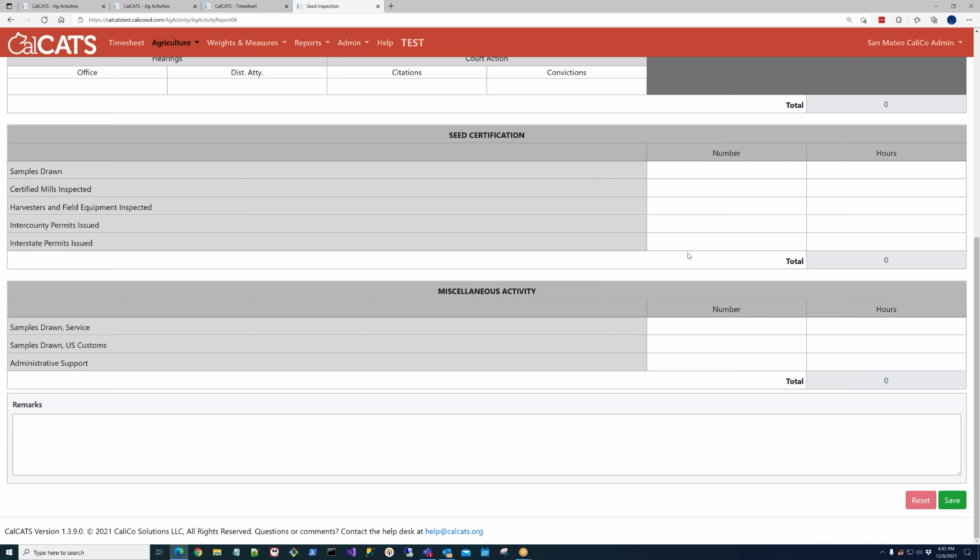There are two levels of charge that people get charged for using the system. One is for what we refer to as advanced users who fill out the daily forms. I just want to mention that if the only thing you use on this form is the administrative support row, then that user would not incur that second credit usage. So it is perfectly safe for your clerical staff to fill out Ag Daily forms just using the administrative support or clerical support categories, and they won't be charged an extra credit for the use of the Ag Daily forms.